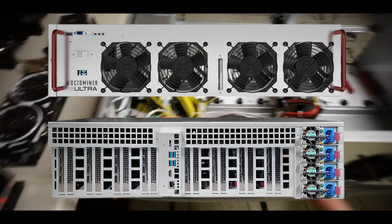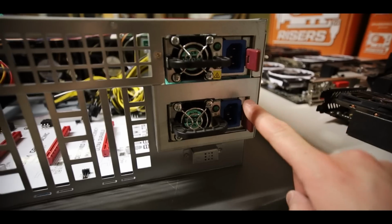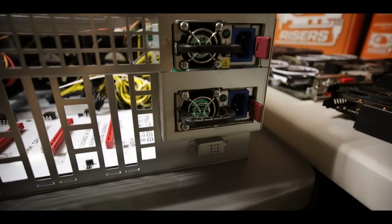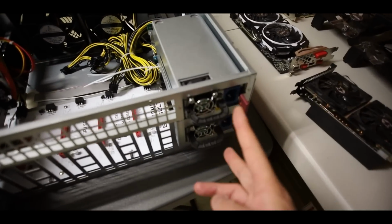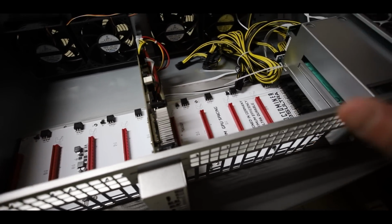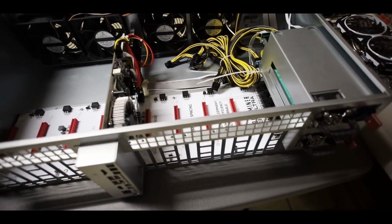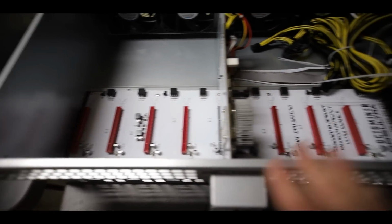So they do have another model, the X8 Ultra Plus. And that model has 4 750 watt power supplies, and that gives a bit more capacity in that regard, and then you can do 3090s, 8 3090s if you wanted. So with these two 2400 watts, doing 8 3090s in here, I would say it might be a bit of a stretch, and I probably wouldn't do it myself. The most I would go up in this X8 Ultra would be 3080s.